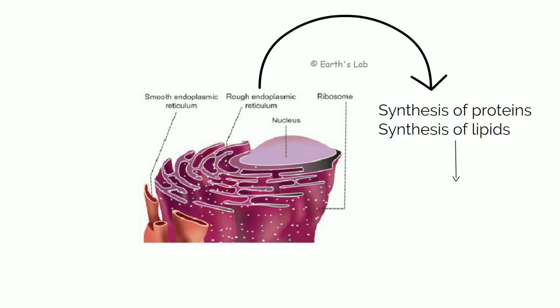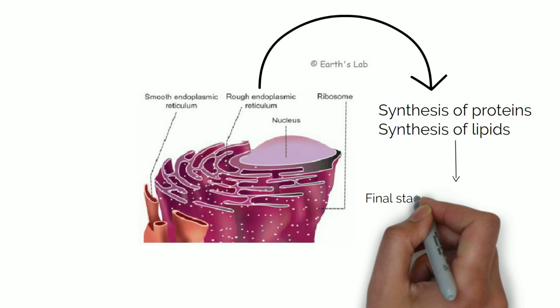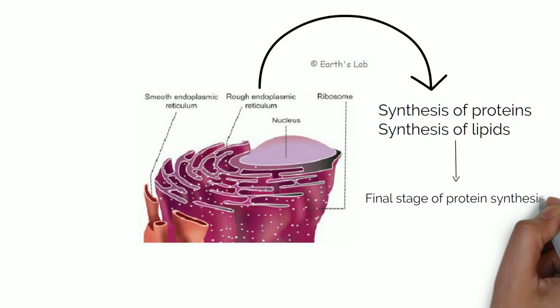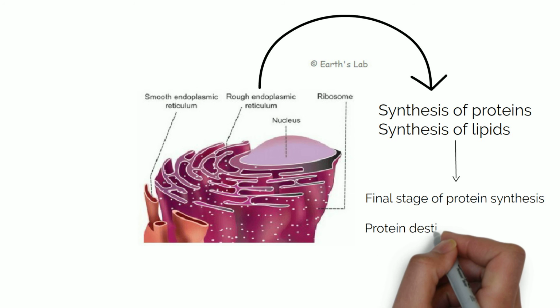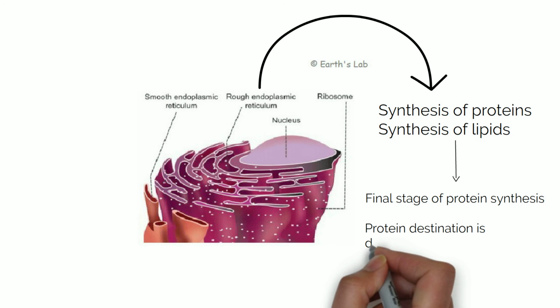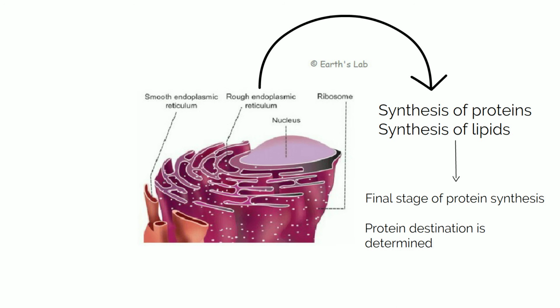In this organelle, proteins undergo the final stage of their synthesis, where they gain their specific structures and functions, and this is where their destination is determined. They either remain in the endoplasmic reticulum to form part of its membrane, or they are transported into another organelle through vesicles. Vesicles are the taxi drivers of the cells, as they transport proteins and other molecules into and out of the cells, as well as within the cells.